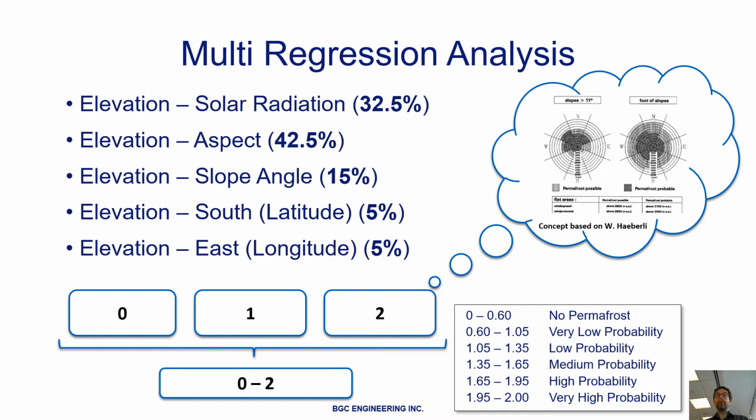As I mentioned, we mix this all together, and then you get a value of 0, 1, or 2. And based on the weighing that was done, as you can see here, you end up with a permafrost probability value between 0 and 2, which we then categorized in these 5 permafrost categories and the 6th category, which is in essence no permafrost.